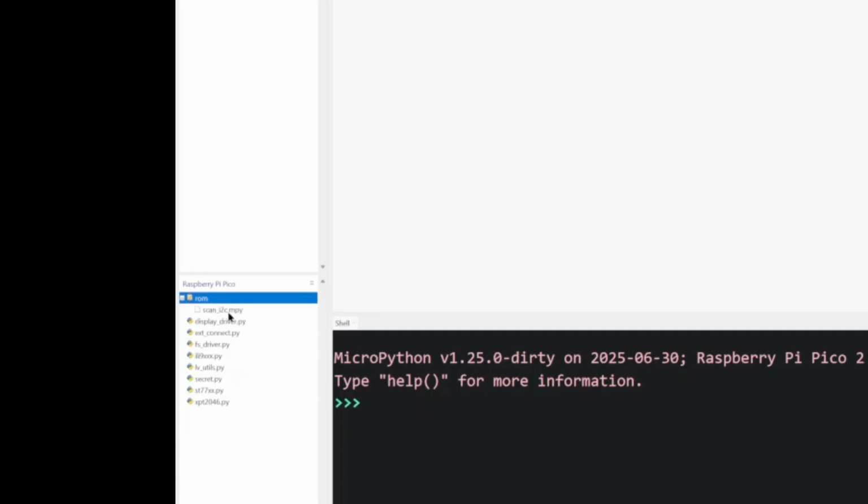And in ROM is scan_i2c.mpy. Now this is that partition with the loaded program. So we can simply type import scan_i2c and run that program on our firmware directly.